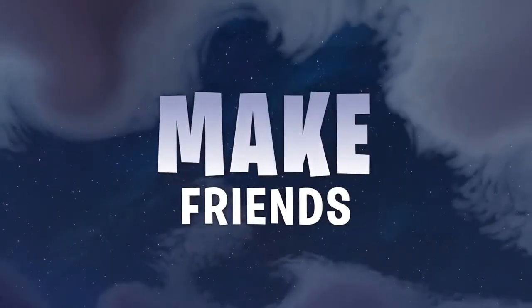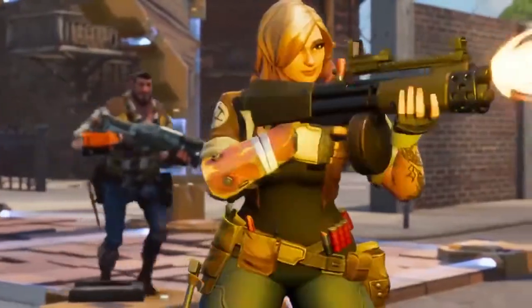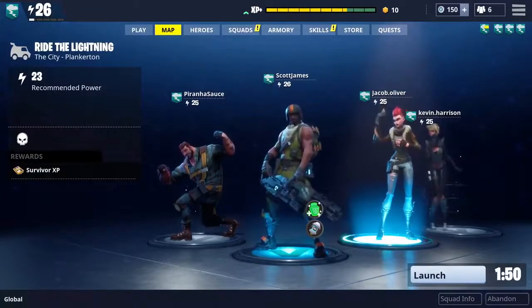Your friends will help you succeed. Each hero is a specialized version of one of the basic types. Constructors, soldiers, outlanders, and ninjas. Each hero you collect comes with individual advantages that fulfill different roles on your team.